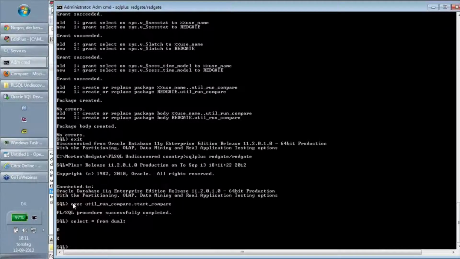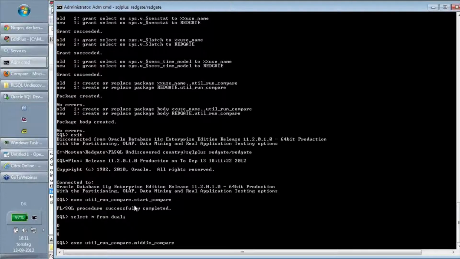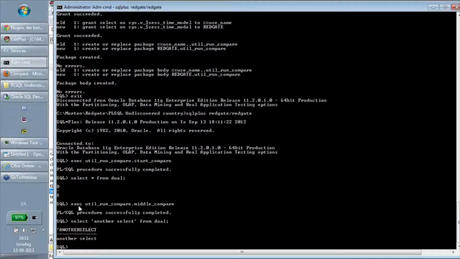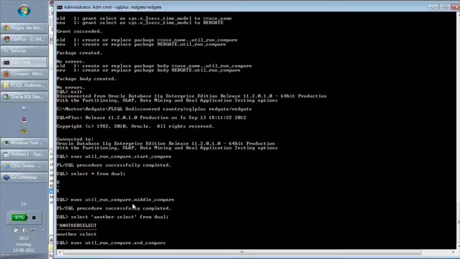Run whatever test. Run the middle compare. Run whatever second part of your test that you want to see. Run the end compare like this.